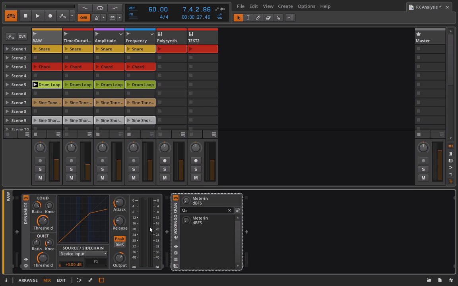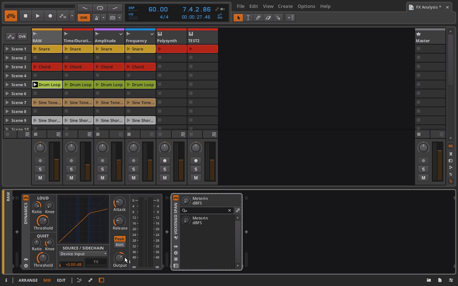And again, when are we going to want to use RMS versus peak? Really, it depends. It's up to you. With something like a drum loop with these really sharp defined transients, sticking in peak mode is oftentimes the way to go. But when you're working with maybe a vocalist, again, you want it to be more transparent. You want to just really bring up the average level overall. RMS is the way to go, because when you start using RMS, the transients are going to be pulled down a little bit more, and you can bring up the overall output level. And again, these dynamics controllers are all about attempting to control the actual dynamic range.